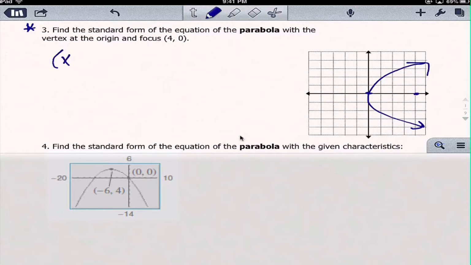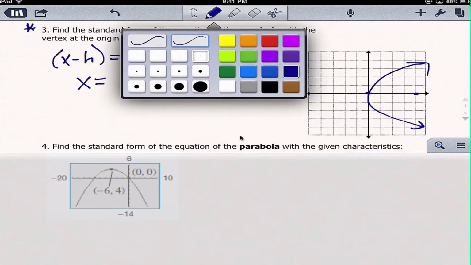So this is going to be an x minus h equals a times (y minus k) squared parabola. I would not have known that it was going to the right, except that they gave us what the focus is. The other thing I know is that a has to be positive. Okay, since our center is (0, 0), I can just skip and say x equals a y squared. The only other thing I need to find is a.